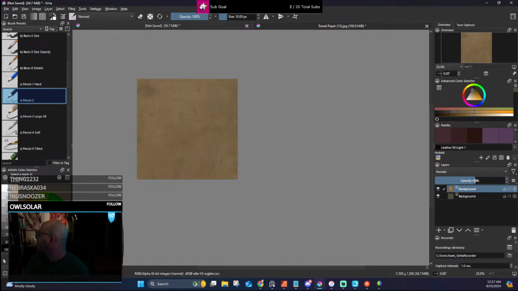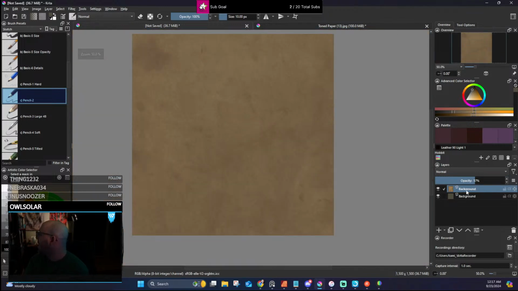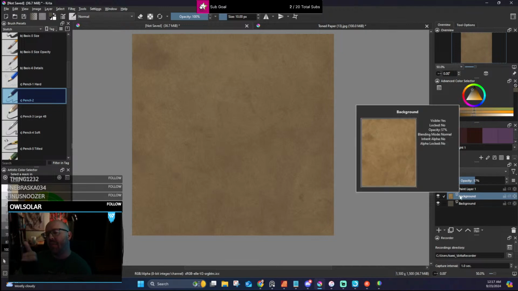So it gives us the texture and the cool paper look, but it's not so overbearing. And that means we can also mask any of this back up to be higher transparency, or to be lighter, I guess.